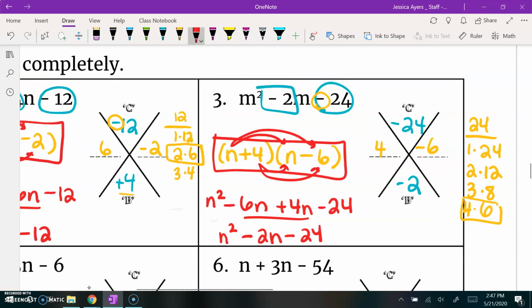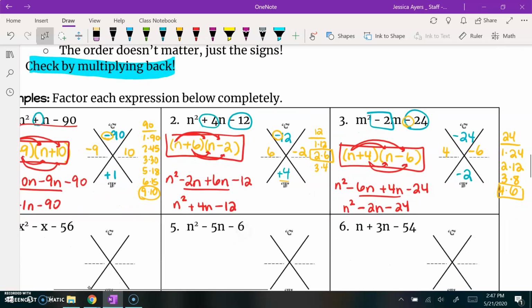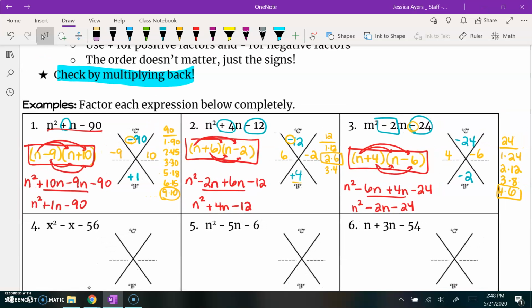So, a couple of things to note. If you don't need to make the list of factors to this side, then that is completely fine. Some of you will be able to do that math in your head and not need the list. And if you can do that, that is great. Some of you might want to just make the list and you might not need to make the X puzzle, and that is fine as well. Some of you won't need either of those two things and can go straight from trinomial to binomials that are factored, and that also is perfectly fine. You might be able to do the check in your head, and if you can, that is fine as well. The main thing is that you're factoring correctly.